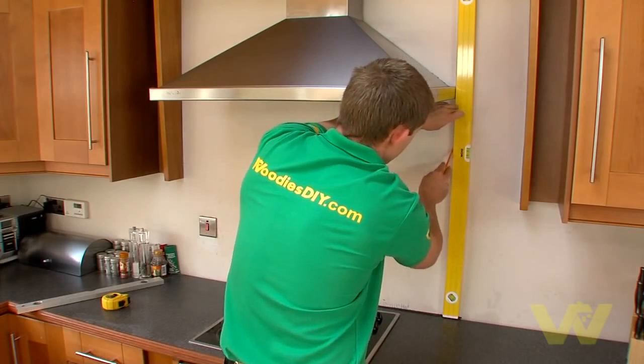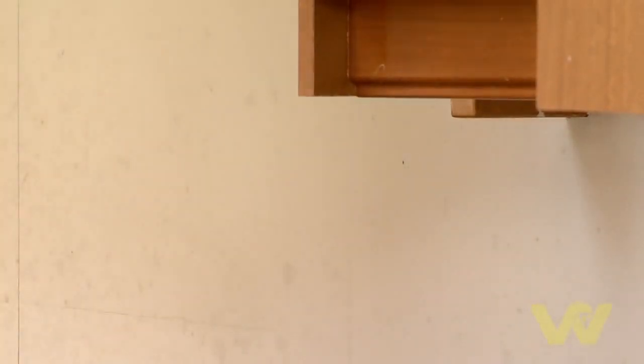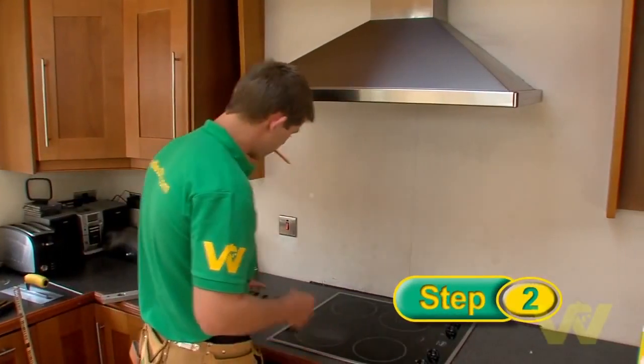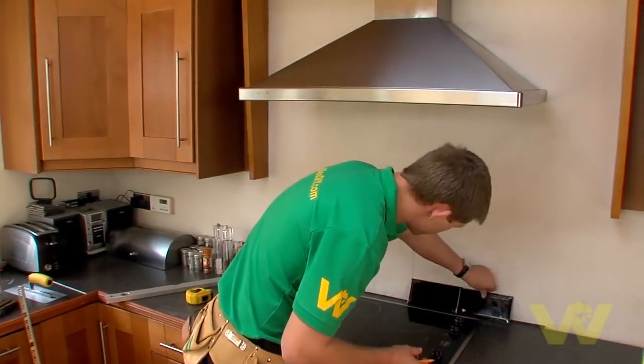Once we've got our centre line, we'll transfer one line down the side of the hood, again using a spirit level, so we can parallel our tiles. Check that your work surface is level. Then lay your tiles and spacers against the wall and mark their positions.